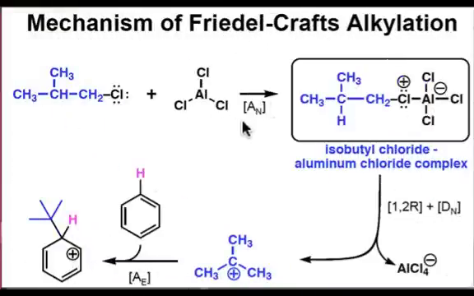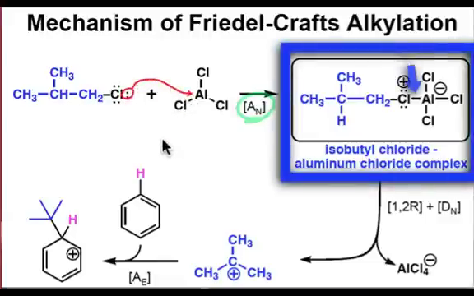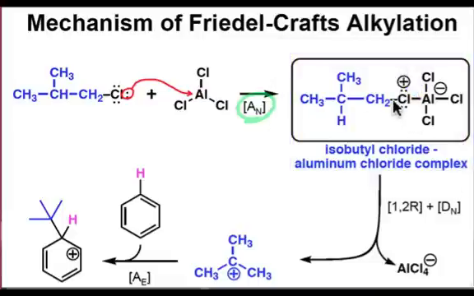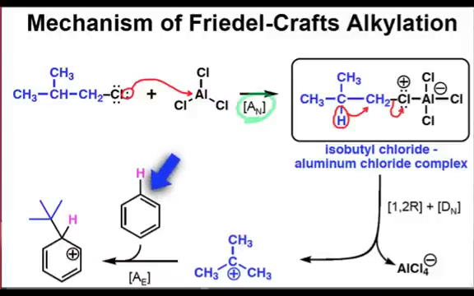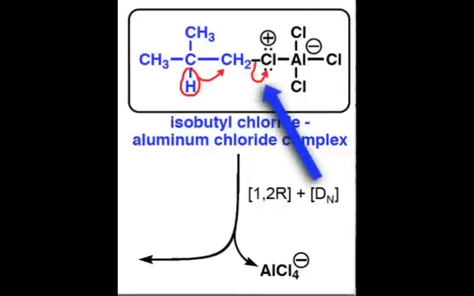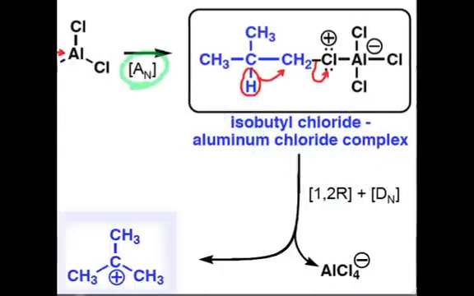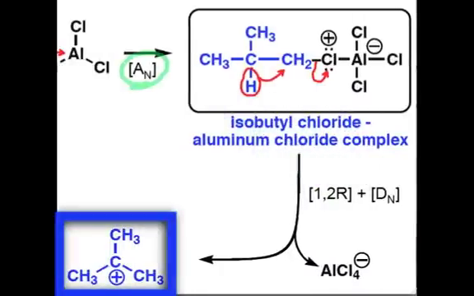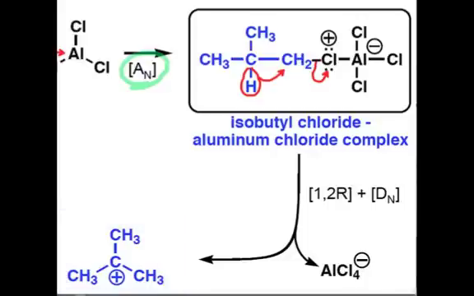Let's take a look at the mechanism to account for this substitution product. In the first step, the alkyl halide and the aluminum trichloride combine to form a Lewis acid-base complex. This complex then undergoes a hydride shift in a 1,2-rearrangement step and a dissociation of the AlCl4- species to generate the tertiary carbocation. It is this electrophile that then reacts with the benzene ring. As we know from our previous studies of carbocations, primary and secondary carbocations will rearrange rapidly if they can produce a more stable tertiary carbocation. The rearrangement of carbocation species has always been a limitation of the Friedel-Crafts alkylation.